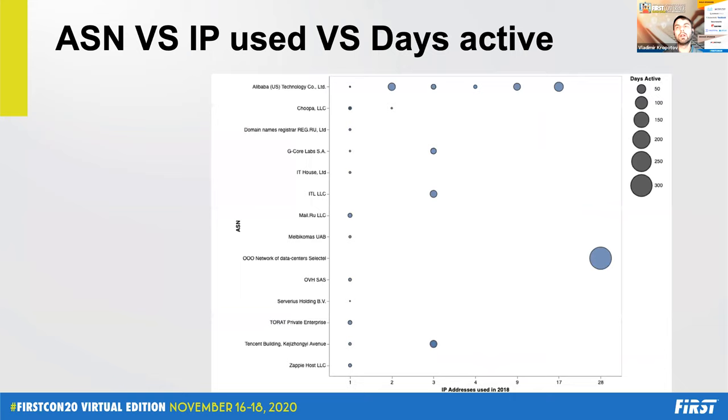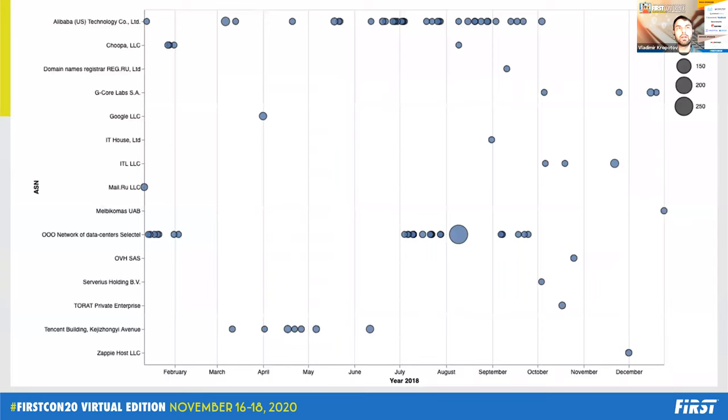But if you slice over autonomous systems and number of IPs used, we can see that in some autonomous systems, criminals are able to use just one IP address and survive just several days. In other autonomous systems, they are able to survive quite a long time and use over 20 IP addresses. And if we zoom in, we can spot that assets have to move around different locations and different autonomous systems, and that's pretty often a sign of SLA abuse.